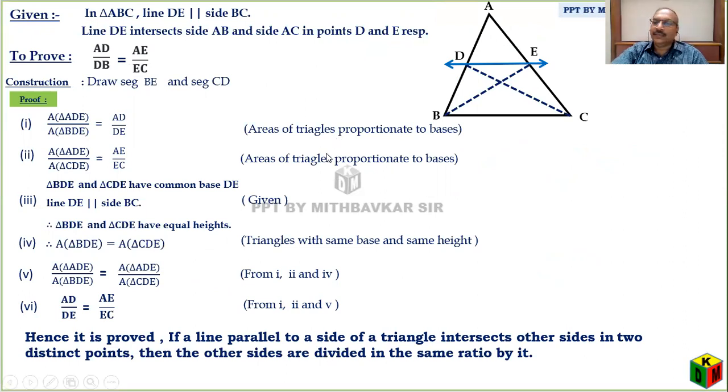Look at first and second reason. If some students are finding it difficult to remember, they can simply write, as I said earlier, triangles having same heights. But if some students are expecting out and out marks, and if you have enough time, you can write the full statement here: the ratio of areas of two triangles having same height is equal to the ratio of their corresponding bases. Okay, so that way you can present this theorem.